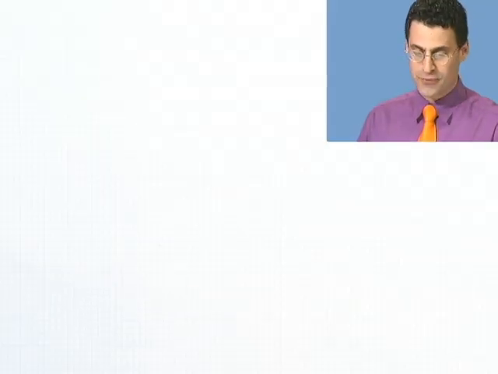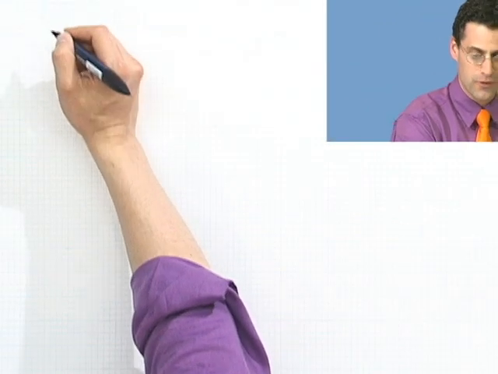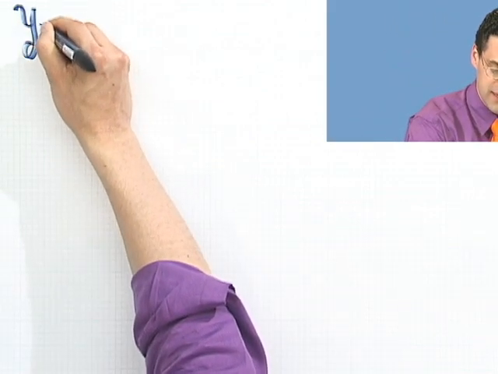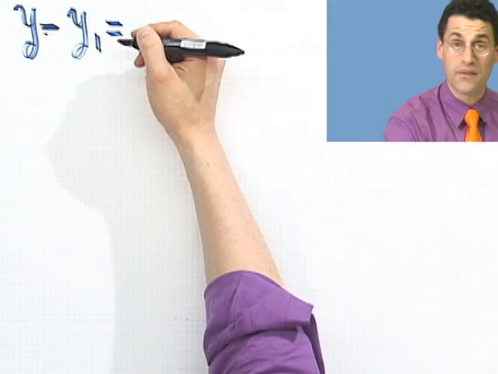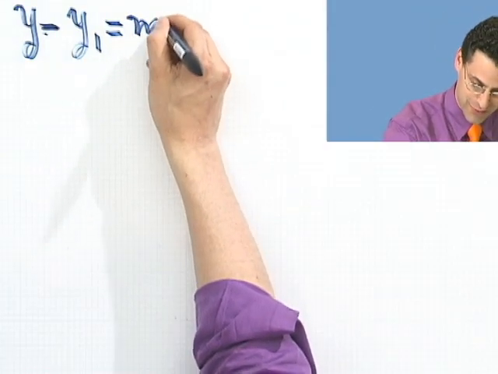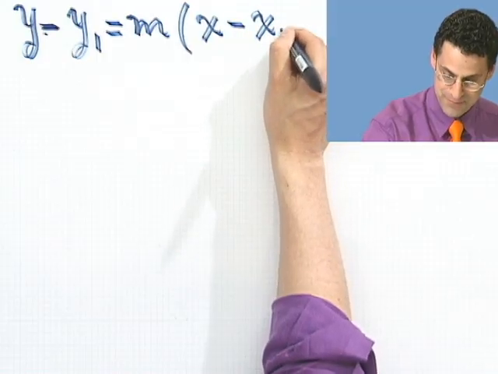Now, point-slope form has got to be the greatest way to write a line. This is my favorite way. And here's point-slope form. Point-slope form is a form where you're given a point and the slope, hence its name, point-slope form. You see, this wasn't thought of out of thin air. People spent months upon months thinking of the appropriate name. This is the general form of point-slope form for a line, and let me tell you all the characters here.